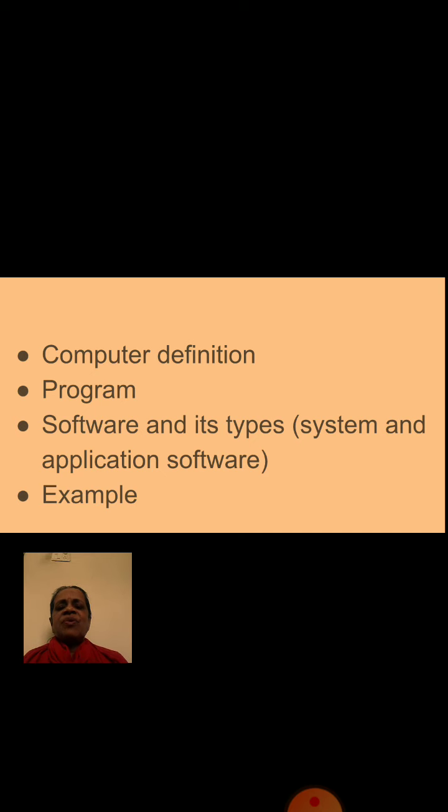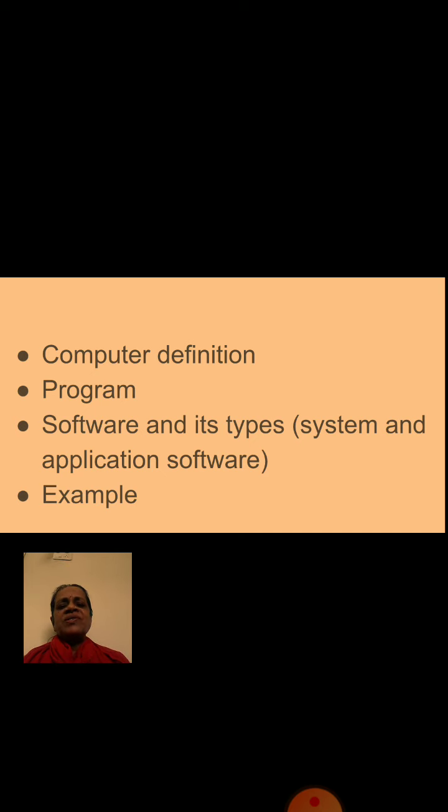Next, we had seen what is a program. A program is a set of instructions. Instructions are fed through the input device, that is the keyboard. Processing is done and we get the required results, that is a program. And we also learned that a collection of programs is software. Under software we saw there are mainly two types, system software and application software.